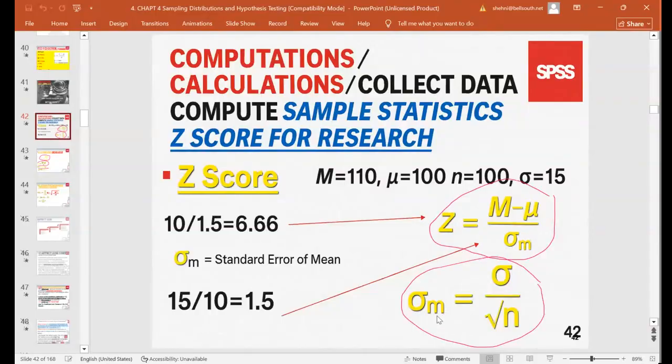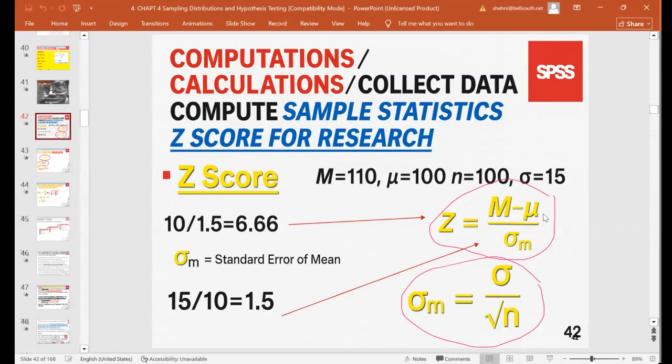First, you calculate the standard error at the bottom, which is the standard deviation divided by the square root of N. So standard deviation for IQ is 15, and N is 100 participants. So 15 divided by the square root of 100, which is 10. So 15 divided by 10 is 1.5. Once you determine that, that goes in the denominator of the new Z formula. And then on the numerator, top, you have a sample mean of 110 minus the population mean, which is the mean for IQ.